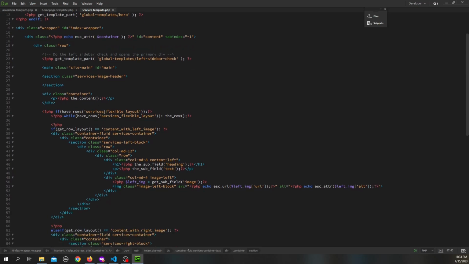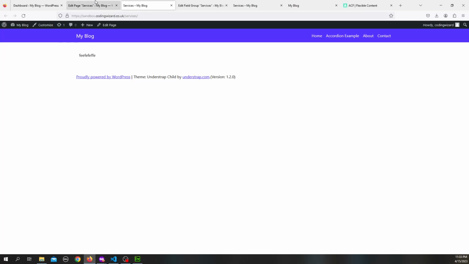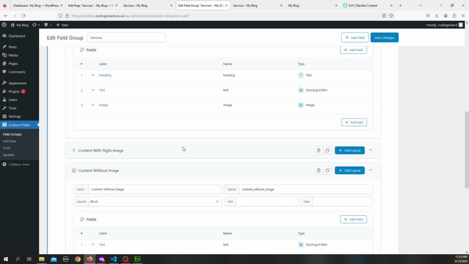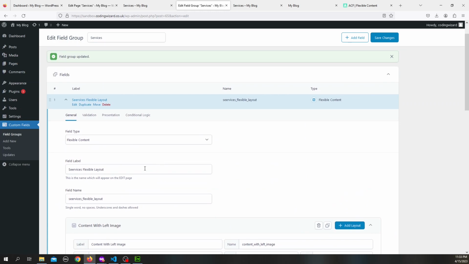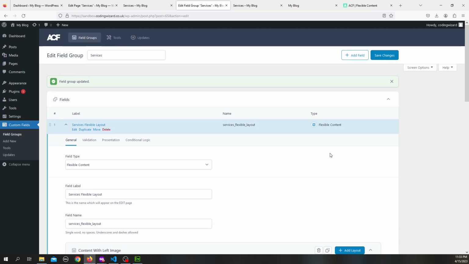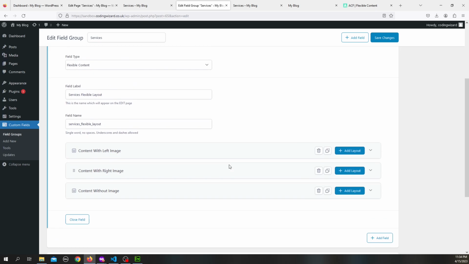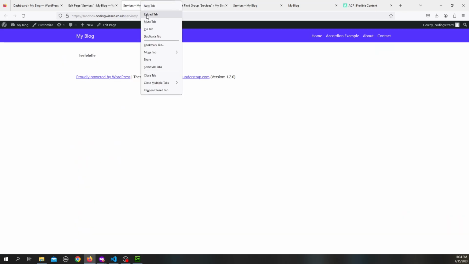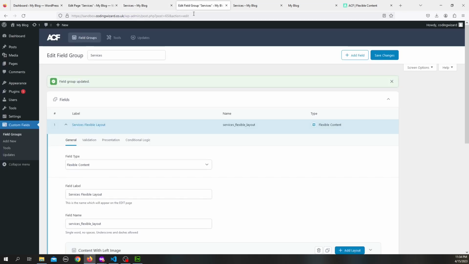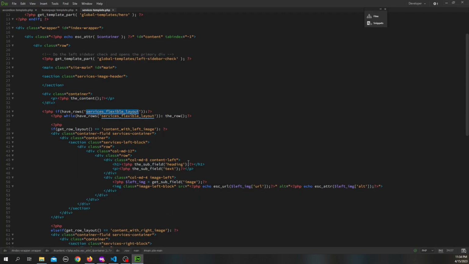Right, so we have the services flexible layout. Let's just check our fields again, if it's correctly written. So you see, there's a mistake here. I've written this the wrong way. Services flexible layout. Just one typo like this can make you go insane for ages. Right, so this has been written properly. It's been written properly here as well.